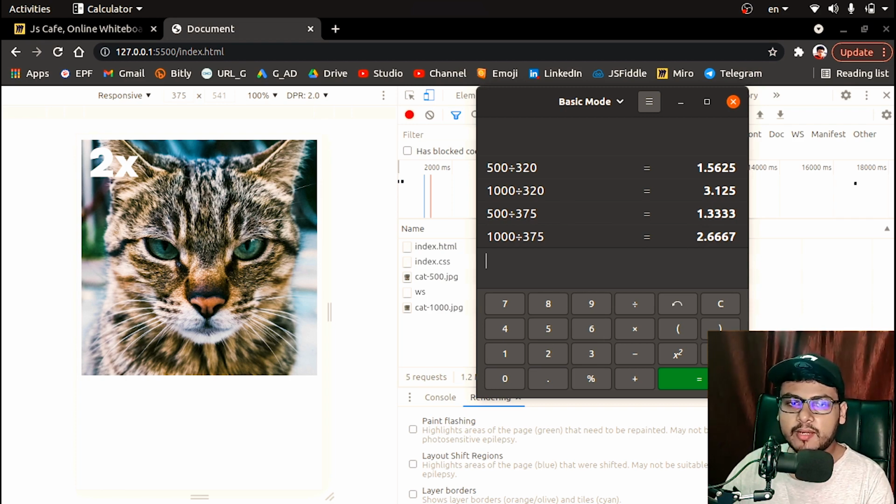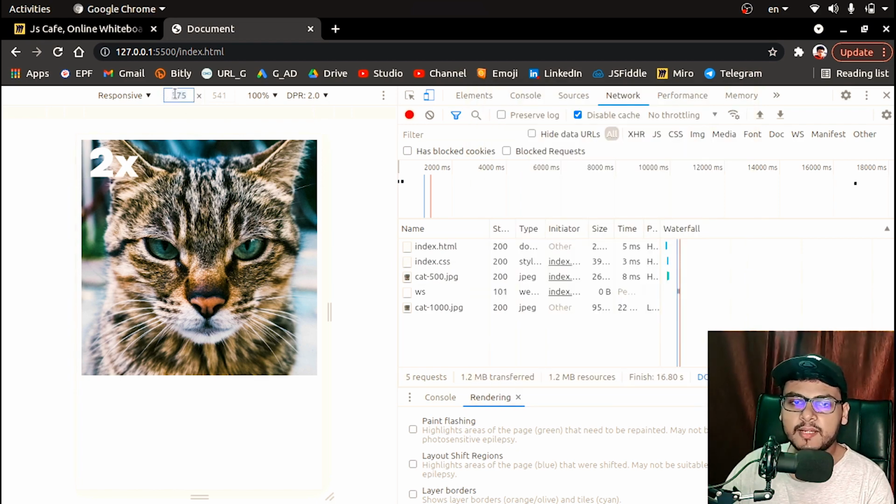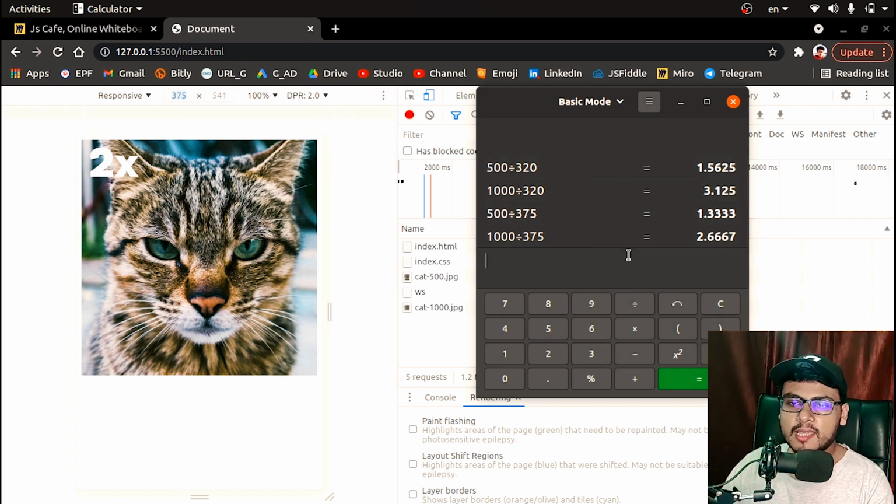This is why it rendered the 2x image, that is, the 1000 by 1000 one. This was the reason we are seeing the 2x image even at 375 pixels. So this is the calculation behind the scenes.